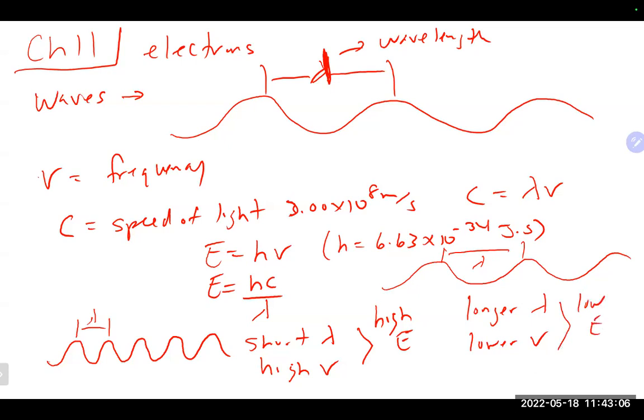The waves are really important because what we mostly talk about in this chapter is the idea of electrons transitioning between different energy levels, and they will give off energy in the form of a wave. Obviously, a shorter wavelength will be higher in energy, and a longer wavelength will be lower in energy. Depending on the wavelength of that particular wave, it may be in the part of the spectrum where we see colors and things of that nature. Any questions on that there? All right, so we will pause here for now.